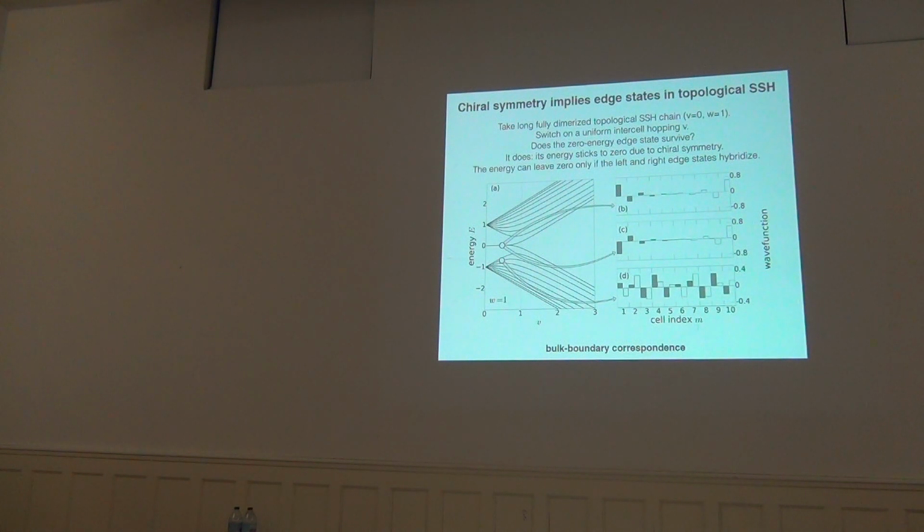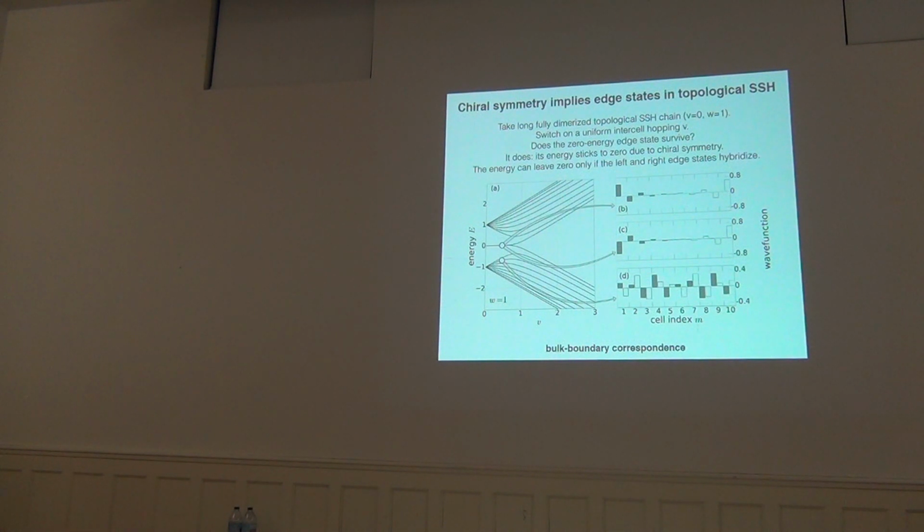They will remain at 0 energy because you have this chiral symmetry. You can look at one edge only, you look at the 0 energy state on that edge, and even if you start to continuously deform your Hamiltonian, this guy is its own chiral partner, so its energy cannot start to deviate upwards, because that would mean that also there's an energy going downwards, but that's not possible because from one energy level you can only develop a single energy level. So if it would go up, it would break chiral symmetry. So it must remain at 0 energy. So this is one argument, which is showing you that these edge states are protected, let's say, by topology.